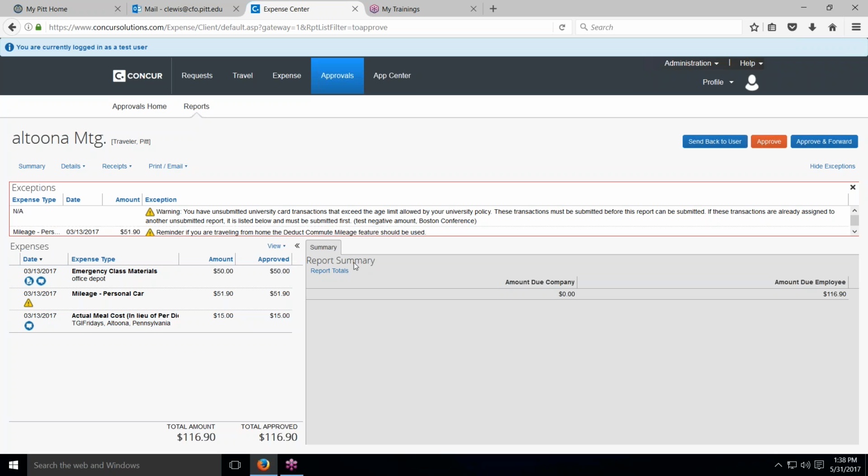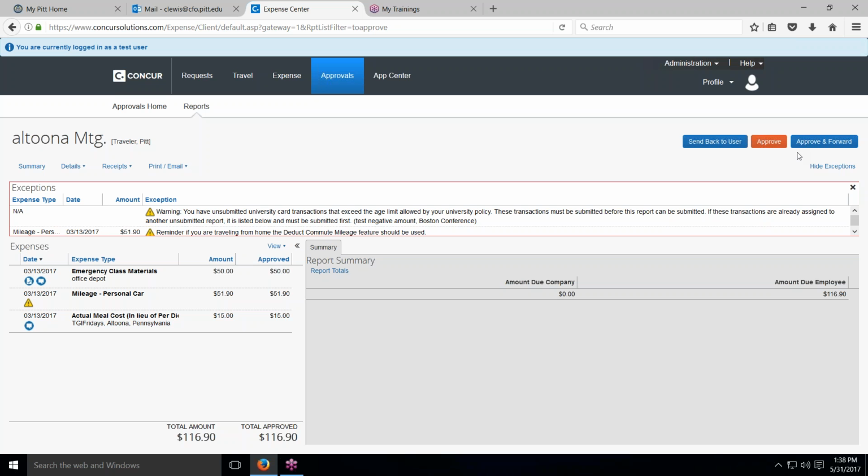Now, as an approver, as a default approver, your buttons will say Send Back to User, Approve, or Approve and Forward. But when you are the cost object approver, you do not have Approve and Forward. You only have Approve.